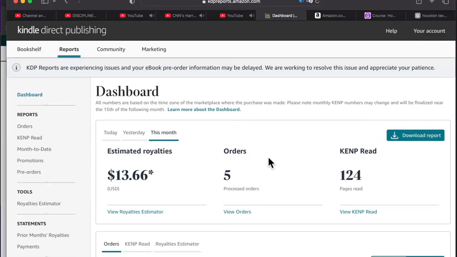Now this 5th sale is actually from a romance book, because I've also self-published a whole bunch of romance and erotica ebooks. But since it's kind of harder for me to get those to sell on Amazon, I've been using ChatGPT to translate those romance erotica books into German and French, and that's actually where I've been getting the sales, because I just believe there's lower competition on those markets. Yeah, so these are my stats for KDP. Now let's go ahead and get into the content of the video.